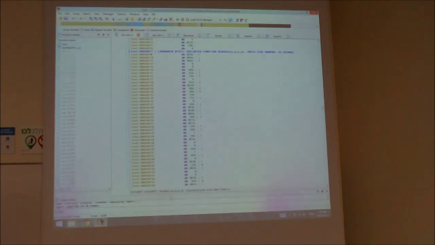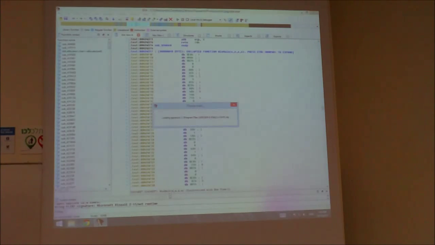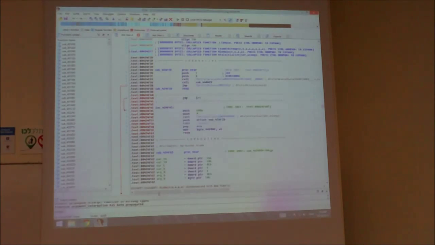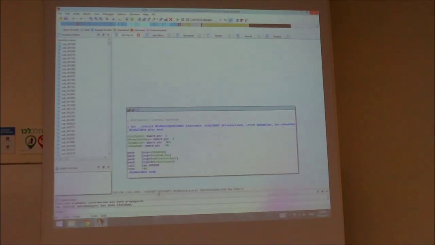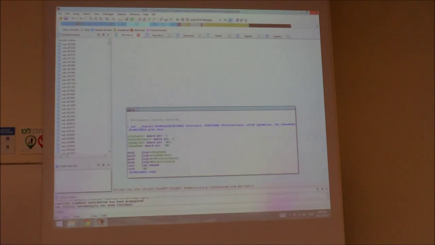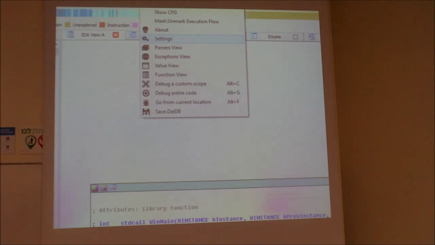And the first thing you'll notice when you start up DIE, just a second. Okay. The first thing you notice when you load up DIE is this nice ASCII art here, which is one of the best features that I actually have. Cool. So, this is our application, and this is DIE. You see you have a new menu in IDA named DIE. And can you see this well in the last few lines? I have this zooming thing, right?